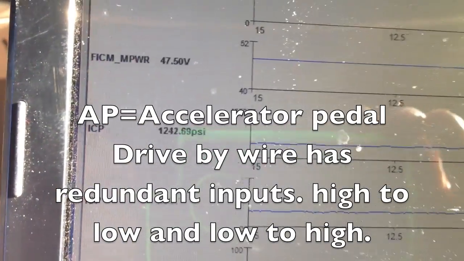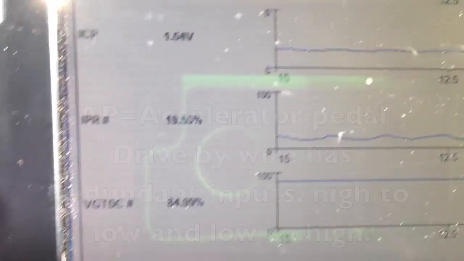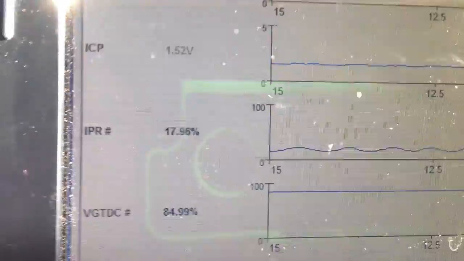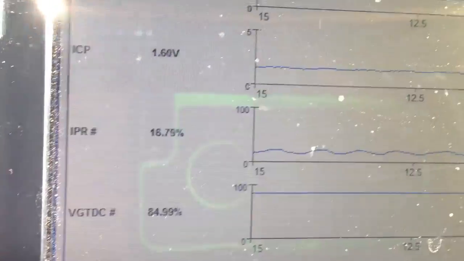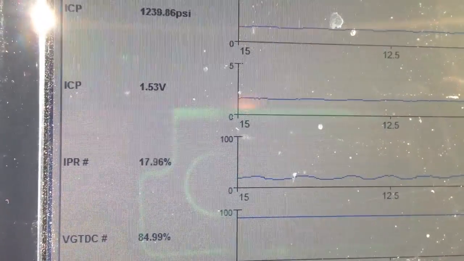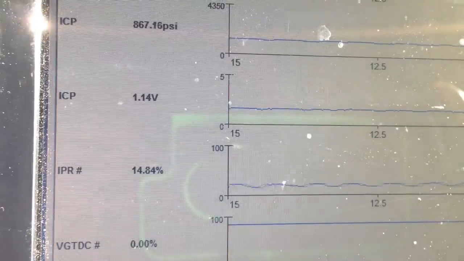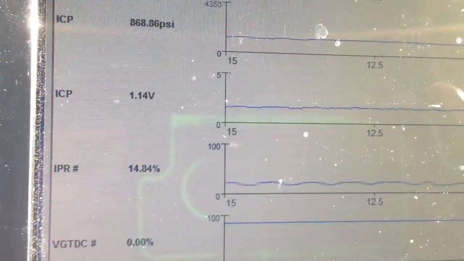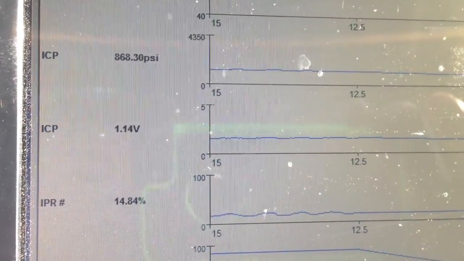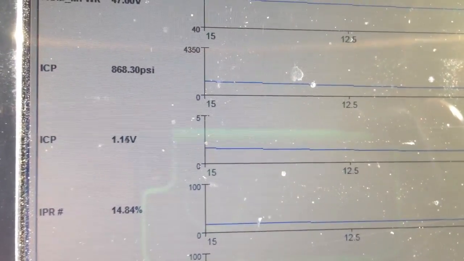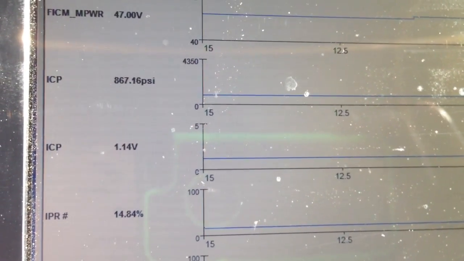And again, if you look at it, everything seems to be right other than the turbo sticking, but the turbo could just be trying to compensate for it. So what we would do now that it's acting up, I go ahead and shut it off, turn the key back on, and look at my ICP. Okay, see, there we go. You can see my ICP with the engine off, it thinks it has 800 pounds of pressure, and it's over 1 volt. So there's my problem.